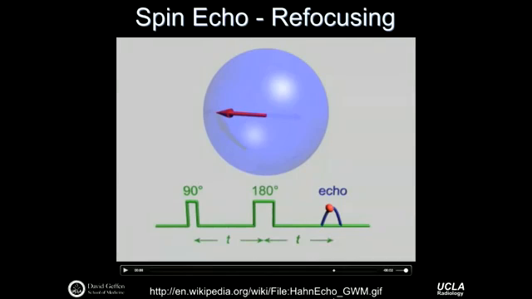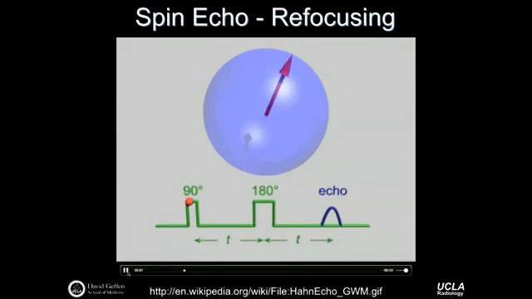But those same sources of off resonance persist. We haven't gotten rid of them in any way. The field is still slightly imperfect. They keep acting on the spin system and cause things to continue to dephase. And that's the spin echo sequence. So let's go through it just one more time.